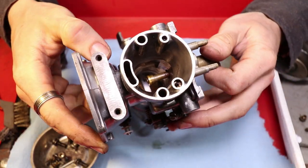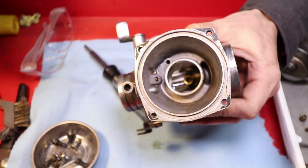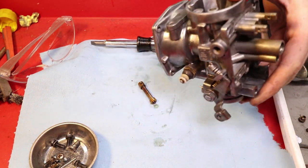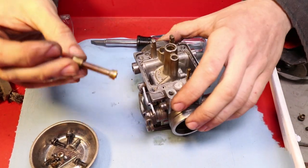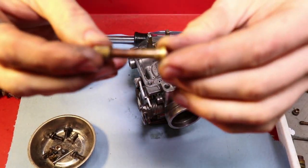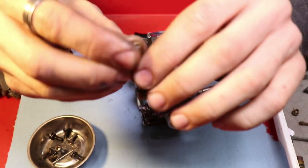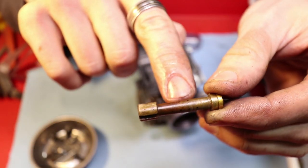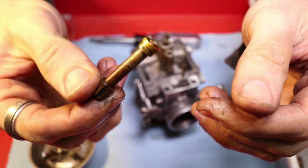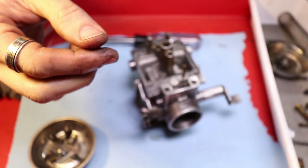You can see here, it's now sticking up from the top of the diaphragm area. Just like that, you get this old nasty shaft out. And this is one that you definitely want to replace, and you don't want to beat around the bush with this one, because all these tiny little holes here are very likely to be plugged, especially if it looks as bad as this one does on the inside. So take this, throw it in the scrap pile.